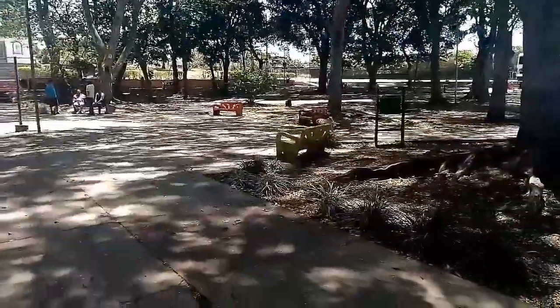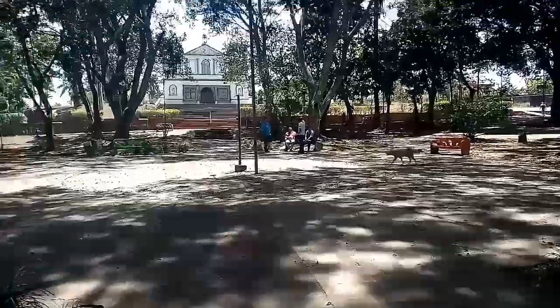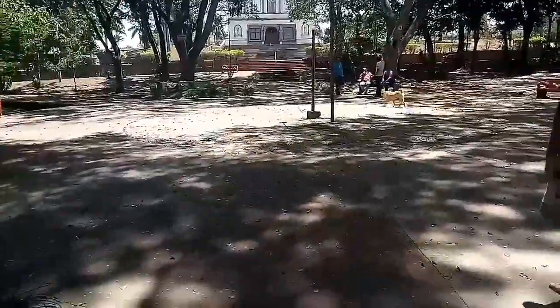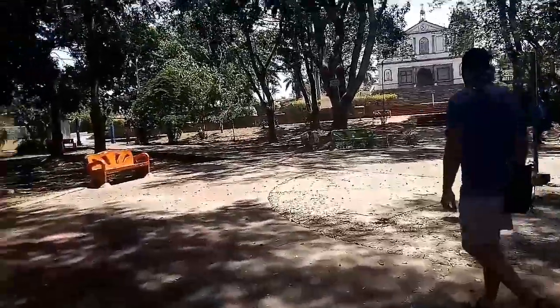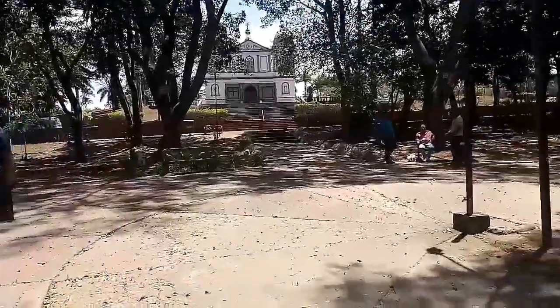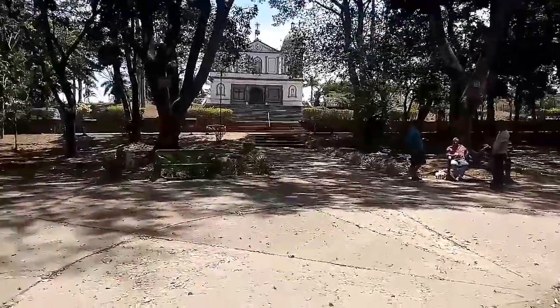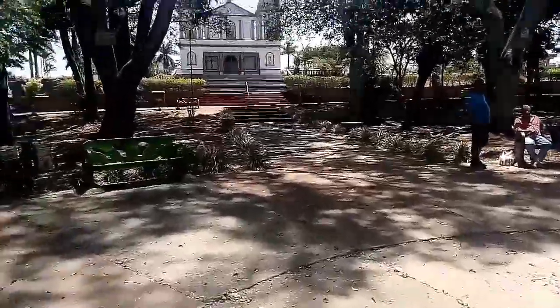The camera does not do it justice. As you can see there are dogs walking around — completely normal, as I said in my last video. This is one of my favorite places ever. People just hang out here all day. There is a church just behind the entrance of the park, so I'm going to show you guys that.